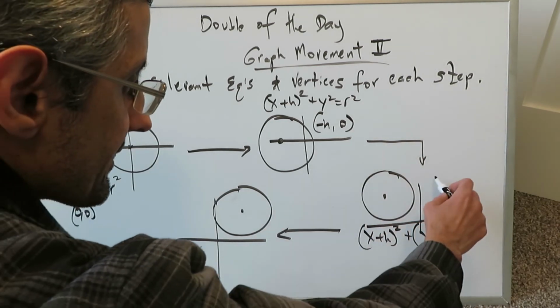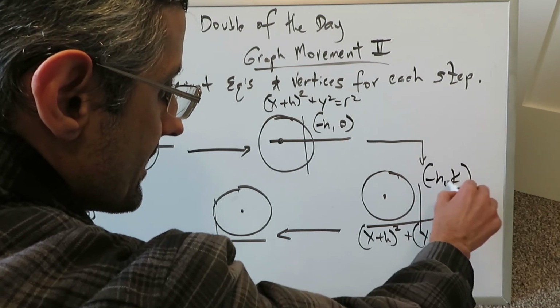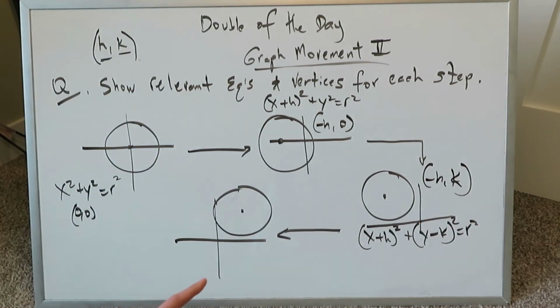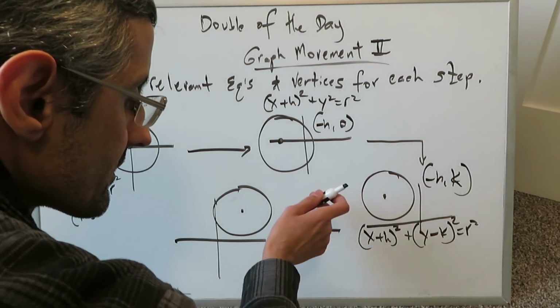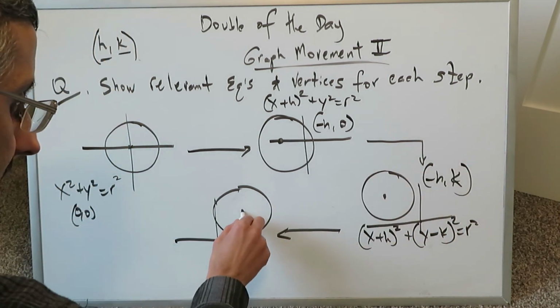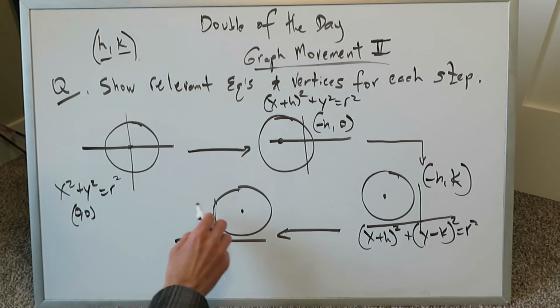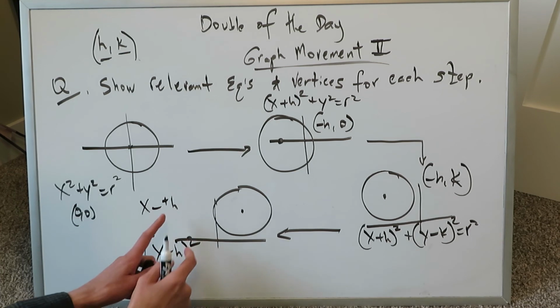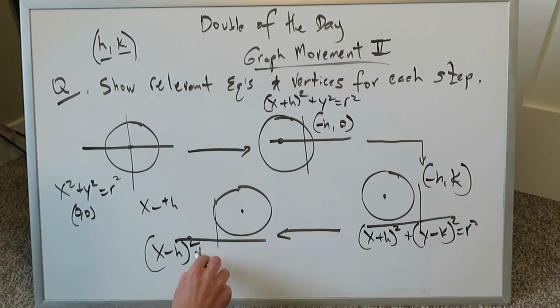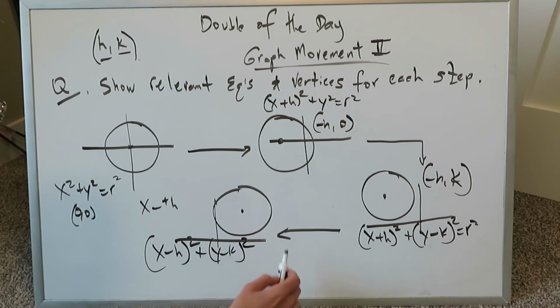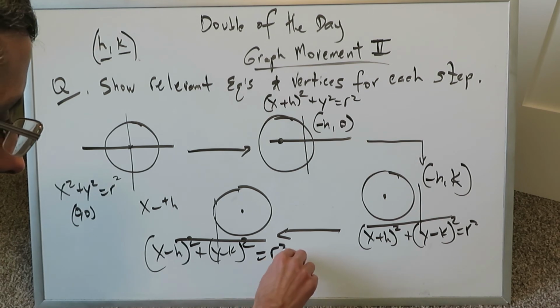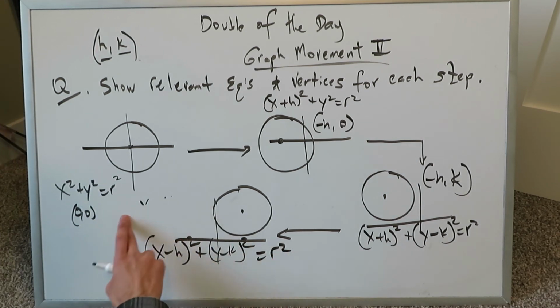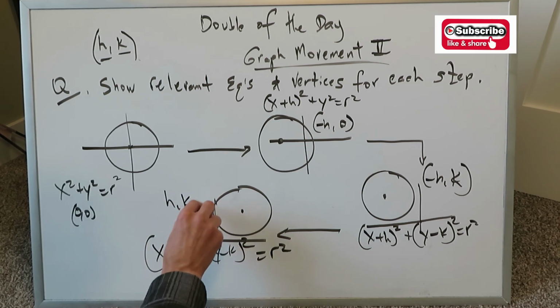What will be the center over here? The center here is minus h, positive k, and there it is. And lastly, we have this movement over here. We suddenly moved this circle, and we translated it towards the right. Now what will my equation be? Well, how about we post it right over here on the bottom? It will be x minus h whole square, because I'm thinking about this as x minus but a plus h shift, so it becomes x minus h. And this right here will be y minus k whole square, because again it follows the fact that we have a positive k, but with a minus it retains a minus, is equal to r square. What's the center over here for the circle? Well, you guessed it, it'll be h, k, and that'll be it.